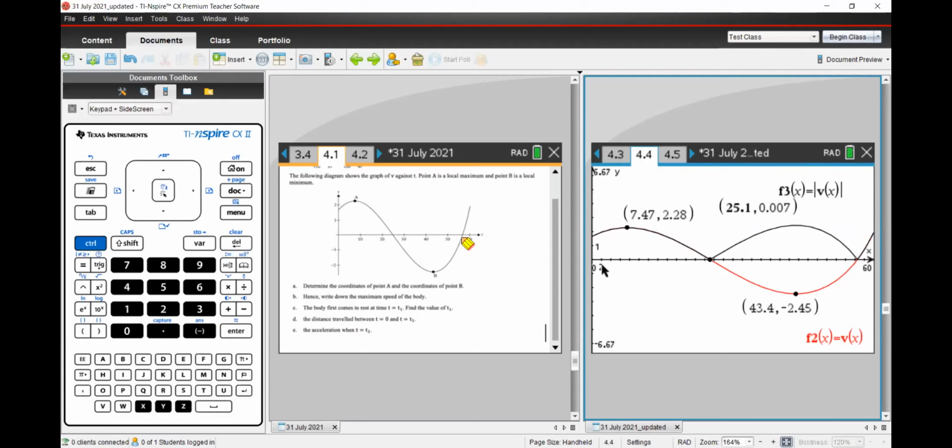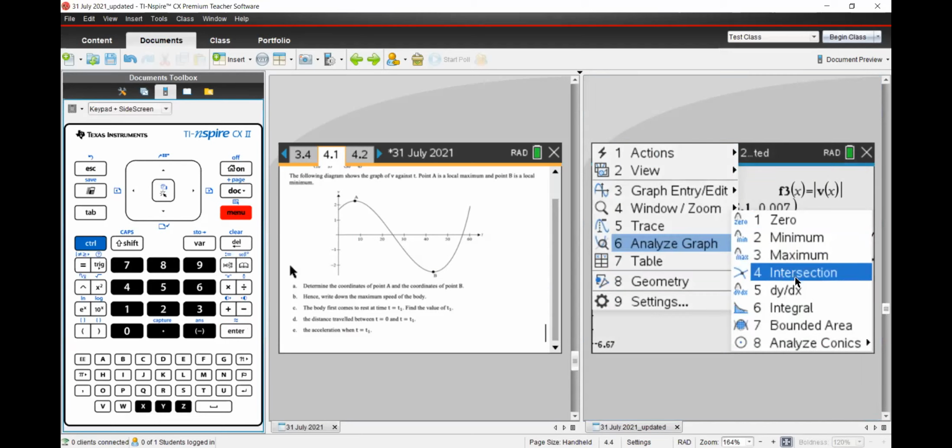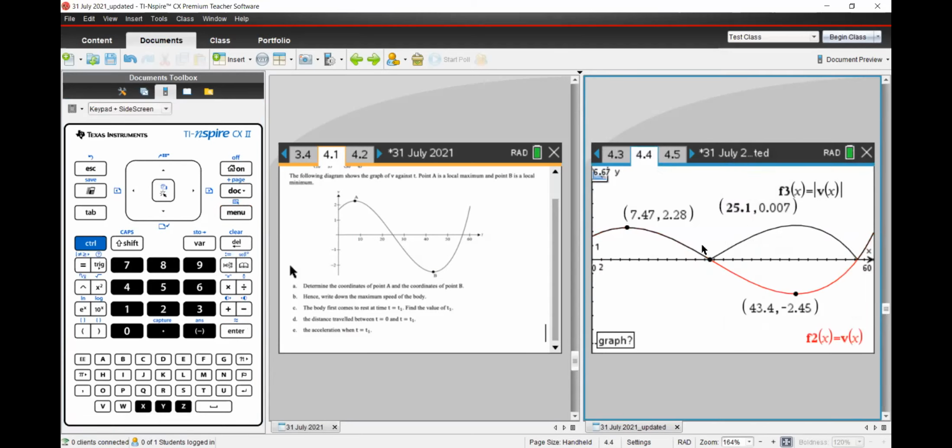And up to 30, we can even find the area bounded. Can we find the integral for this graph from lower bound 0 to upper bound 30? So it gives you the value 43.3 within the graph itself. Okay, wonderful. So this is also something you can do to find the distance traveled. That's great.